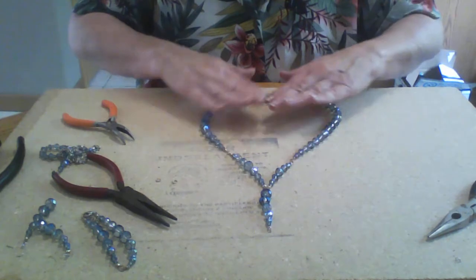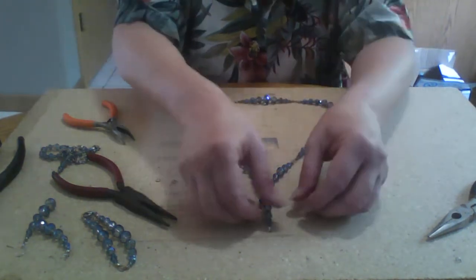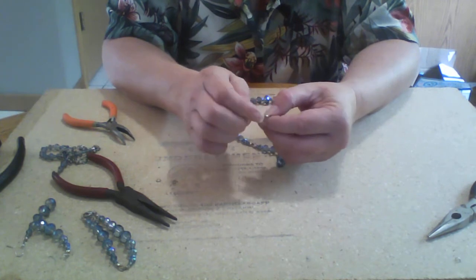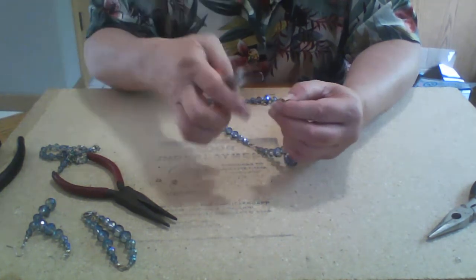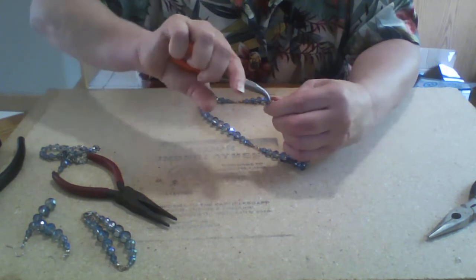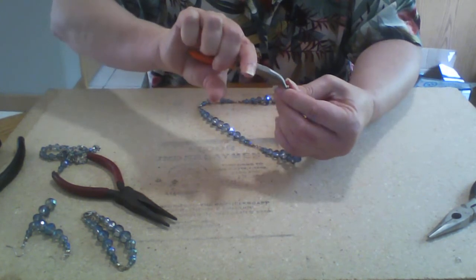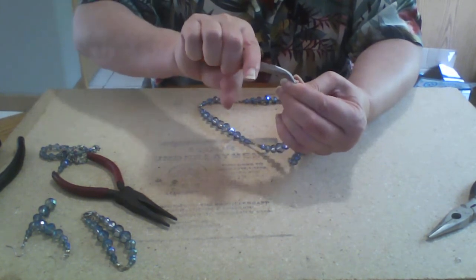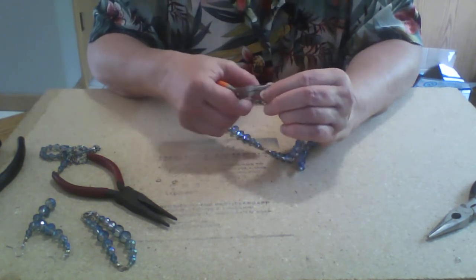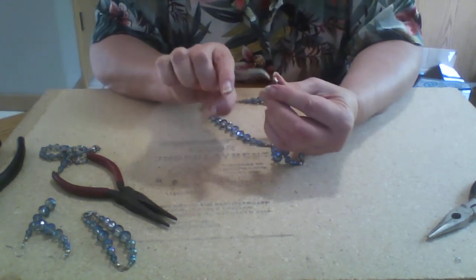Okay, necklace looks good. I'm going to take the end and do like I did with the earrings. We're gonna flatten this. Not gonna get rid of it. And depending on the end, sometimes they get very, very sharp. So you wanna be careful with them so you don't ruin your clothing. Okay?